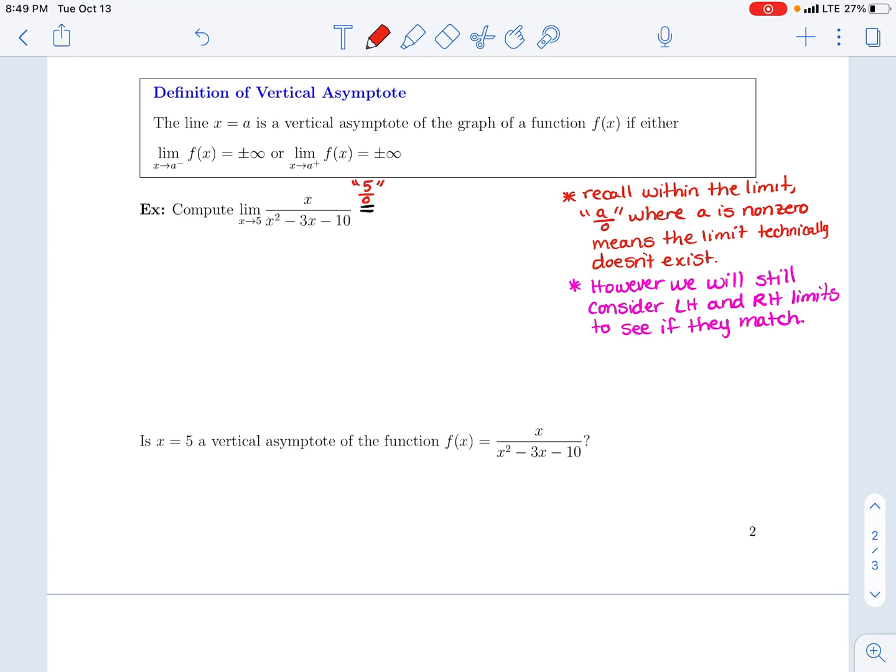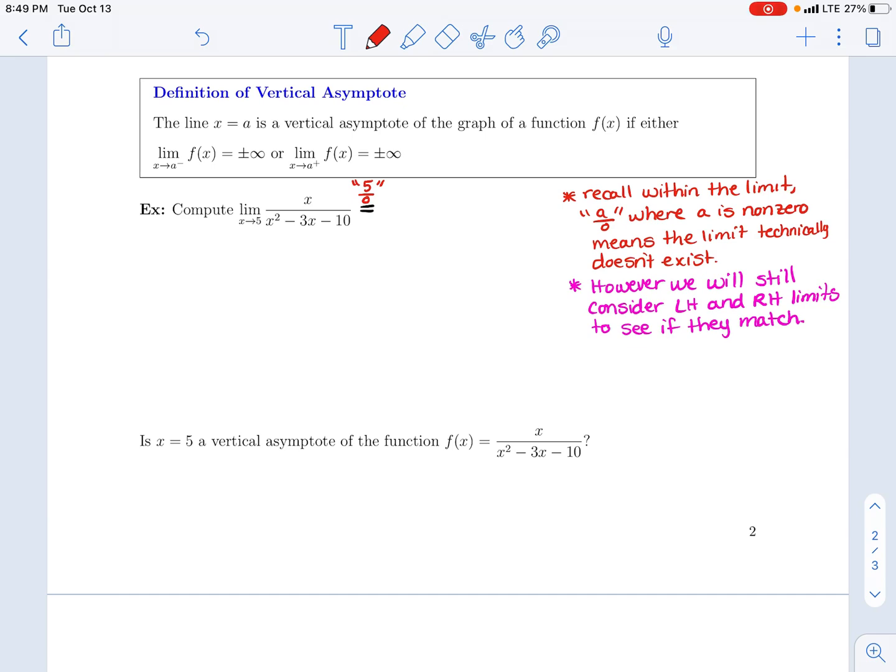Okay, so the idea here is instead of writing DNE, what we're going to do is look at the left-handed and right-handed limits of this function, and we're going to see what form of infinity emerges for the left-handed limit and the right-handed limit. And if the left-handed limit and the right-handed limit match, then we're going to say that it's equal to that form of infinity. All right. If it doesn't, then we will in fact just say that it's DNE. But we will have shown that because the left-handed limit equals some form of infinity, or the right-handed limit equals some form of infinity, I know that, in fact, x equals 5 is a vertical asymptote.